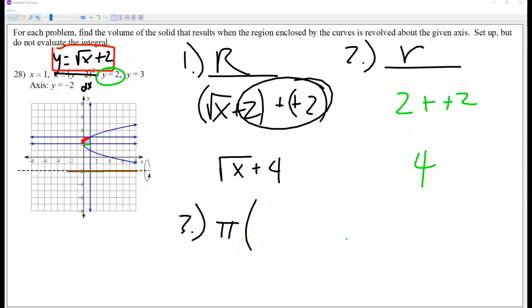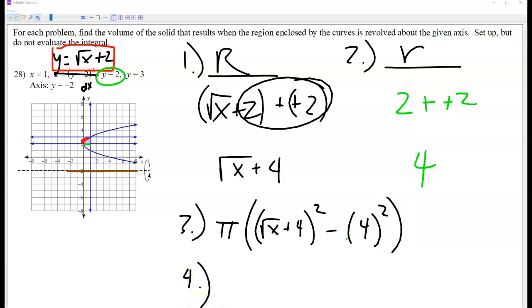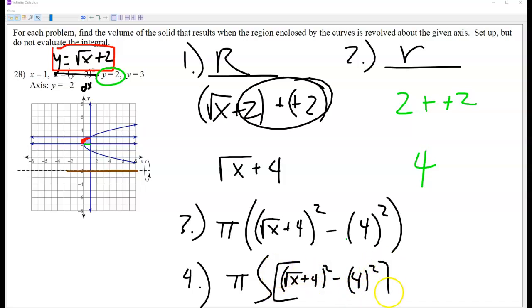Now we're ready for step 3, which is the area. Pi, big radius squared, minus little radius squared. And then finally, step 4, we can turn that into a volume that's created by rotation, where we put the constant on the outside and we do the rest of it on the inside. So big radius squared minus little radius squared, and that's dx. Now, since we're integrating with respect to x, we go from left to right to find our limits. So my left intersection point here is at 0, and we're stopping here at x equals 1. So it would be going from 0 to 1.